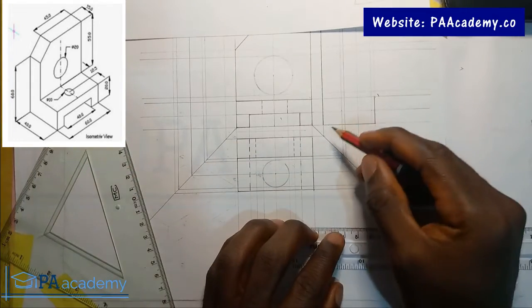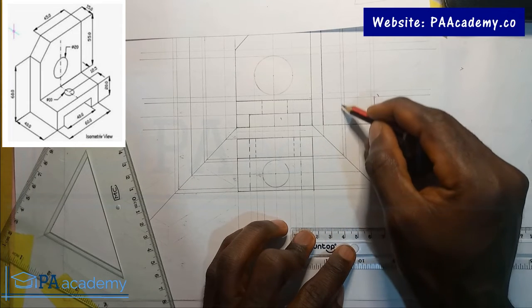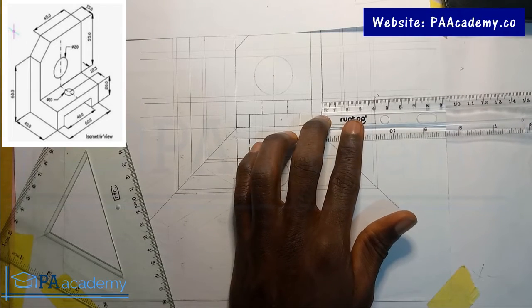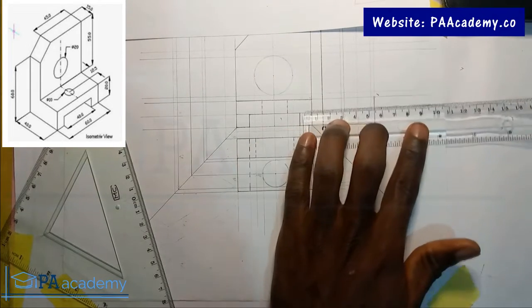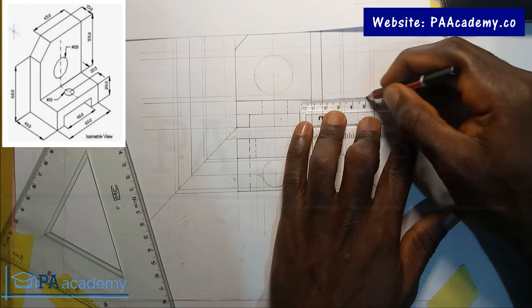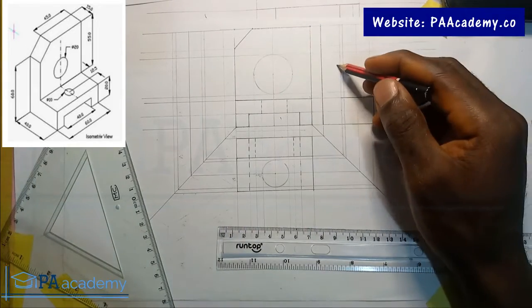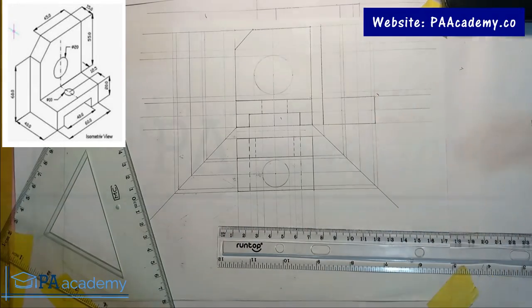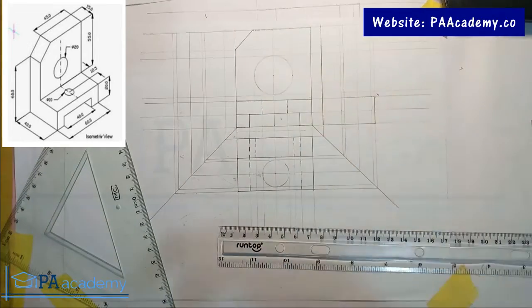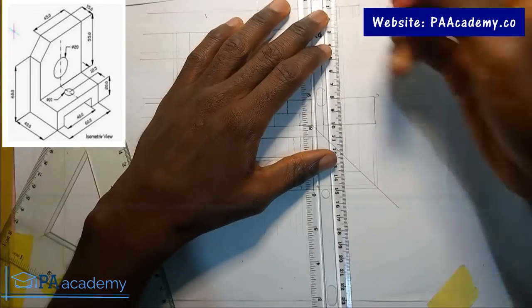Now from here to here is given to be 15 already, which is the same line we've transferred up to this point. So if you bring in your ruler, it should also be giving you 1.5, which is 15. Those are some of the things that can help you to confirm if your construction is correct. Now for this particular one, you see that these lines are very close, but you know that yes, they are parallel because the distance from here to here is similar. Exactly, they are equal. If they are not equal, then you should know that in transferring your lines, there's an error.